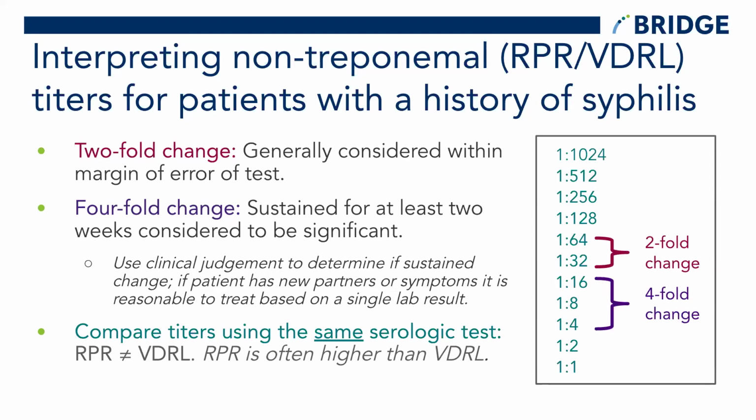If in fact you only have a twofold change, particularly a twofold increase, then historically what we do is repeat that test 2 weeks later to see if it's continuing upward or if that's just a lab error. That may not be possible in the emergency room. So what I recommend in those situations, if you have just a twofold increase from a previous titer, is again, good history and physical. If that person has been re-exposed, or has new signs or symptoms, then I think in the emergency room it's reasonable to empirically treat those individuals.